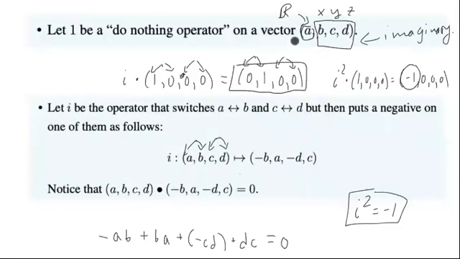Okay, we're going to have a vector, which will be represented by a tuple of 4 things. The last 3 coordinates will represent our x, y, and z, and the first one will represent a real coordinate. And these we'll call imaginary. So we just have one direction being real. So what does i do? i will be an operator now. And the way it'll work is it'll switch the first 2, switch the second 2, and then make one of them negative like this.